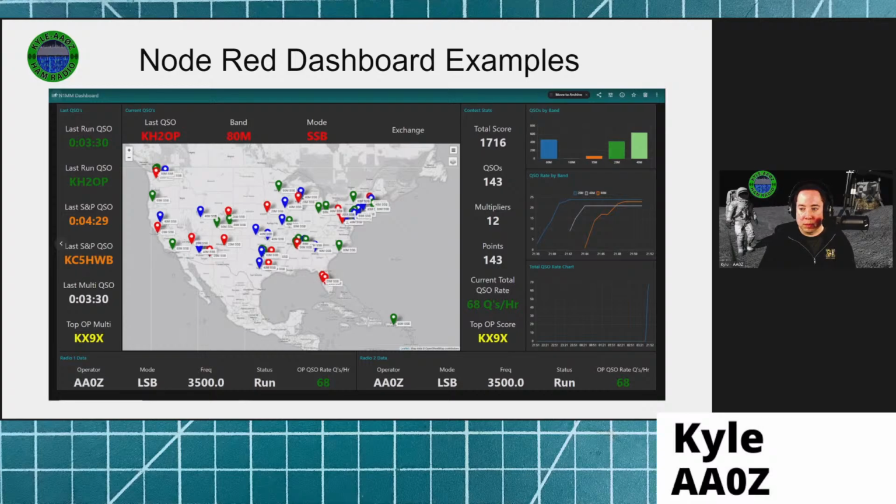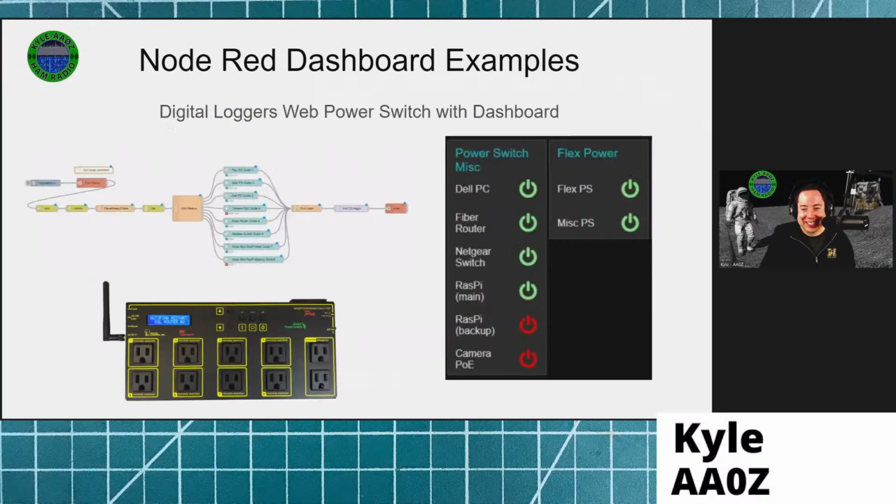Who's that KC5HWB guy that you got in there? I don't know, I was just plugging call signs in. That guy is a total lid. Total lid. Yep. I'm kidding, Jason. We're kidding.